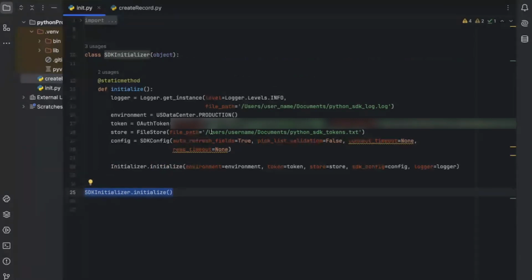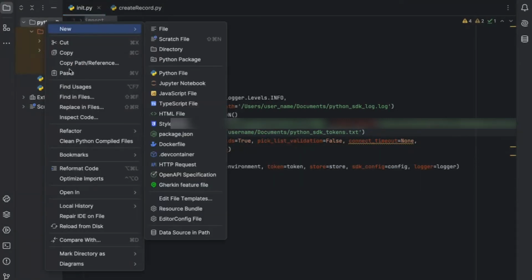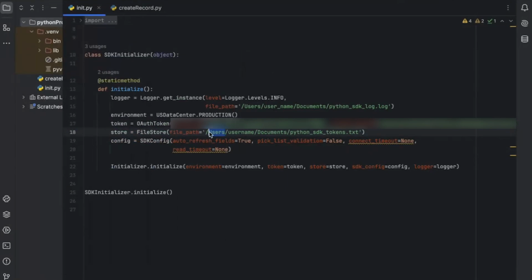Now, like I said, when you generate tokens, your application or your project needs to have a file where you can store all the tokens. So here, this is going to be the file where I'm going to store my tokens. Here I have to give the project path. I have to copy the path and give it here, and I'm going to name it tokens.txt. And then similarly for logs, you need to have a file where you can store your logs for you to be able to see the API execution.